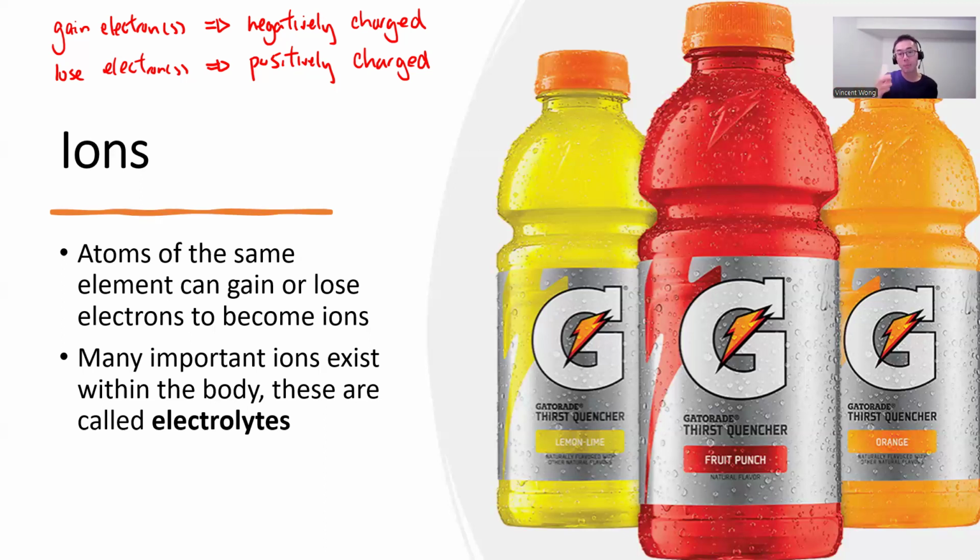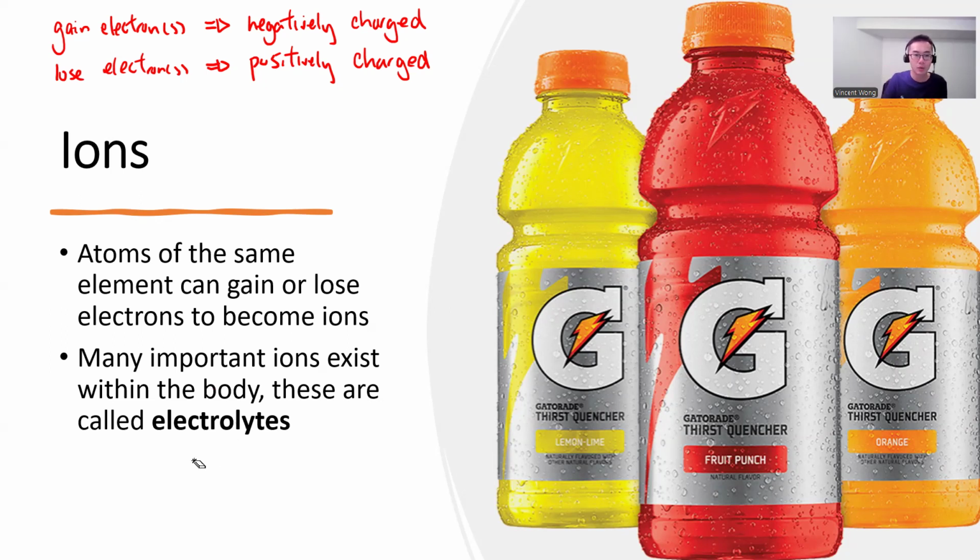Sometimes the number of electrons is going to be different. It might gain electrons or lose electrons, then they become ions, okay? So ions are very important because they are what we call electrolytes. When you drink sport drinks, they have water and a lot of sugar in it, but more importantly, you're drinking it to replenish your electrolytes. When you sweat, you lose a lot of electrolytes.